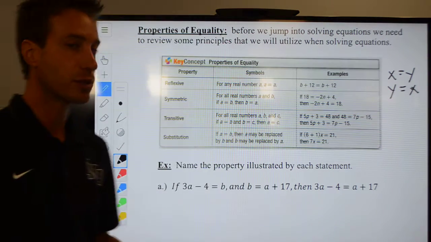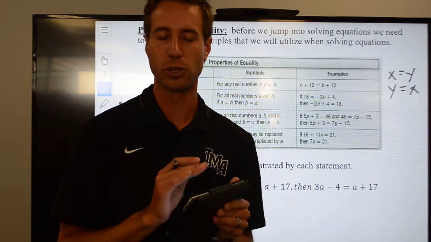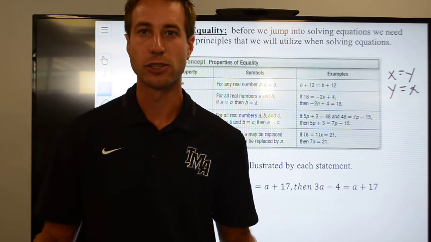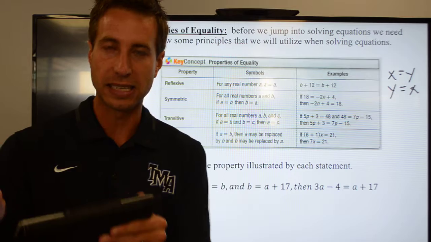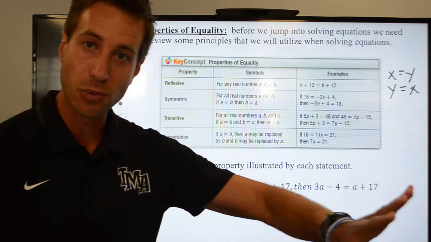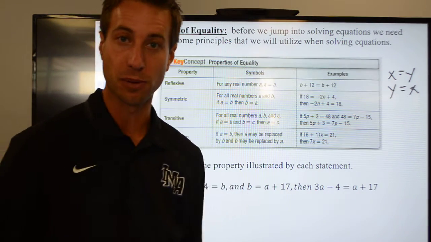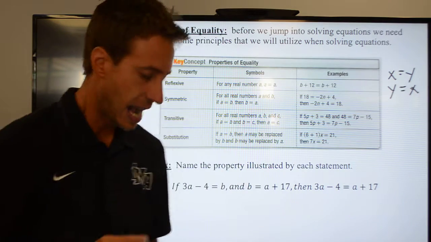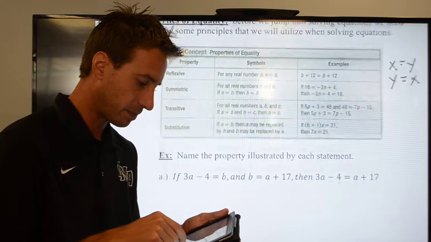And then finally, the substitution property. This one we use constantly, and we're going to get a little bit of practice here in the next problems, but here's all it means. If you have a variable inside of an equation and then somewhere later on I tell you what the variable is equal to, just substitute that into the equation. And we'll go ahead and practice that right here.